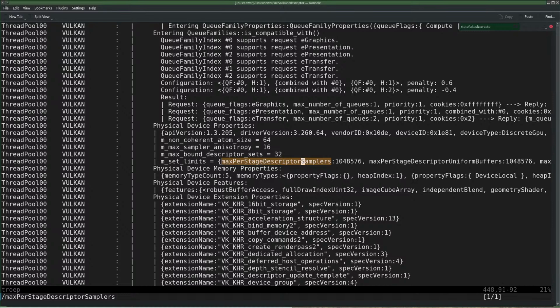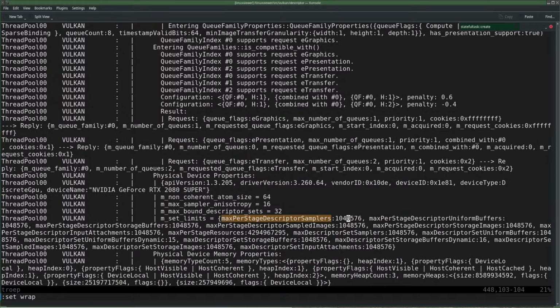Max per stage descriptor samplers. Nothing to worry about. 1 million. Holy moly. Expensive card. All of them are 1 million something. Except when there are 4 billion. Oh, here's something that is limited.